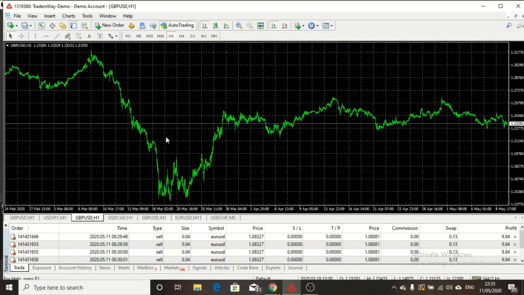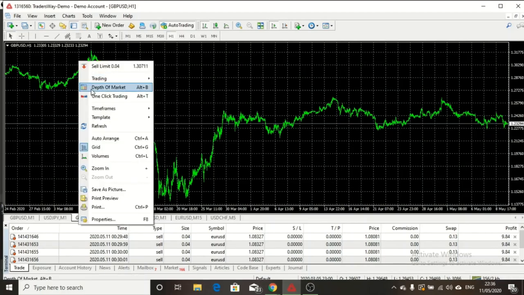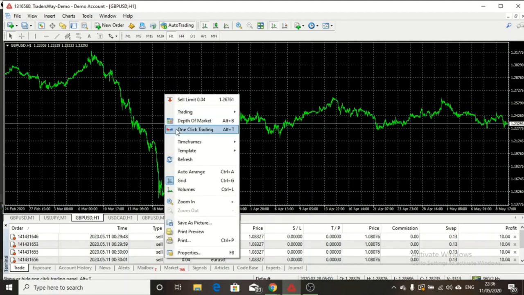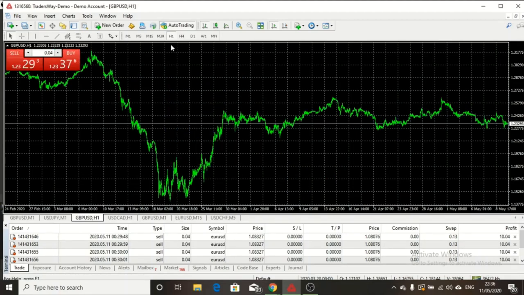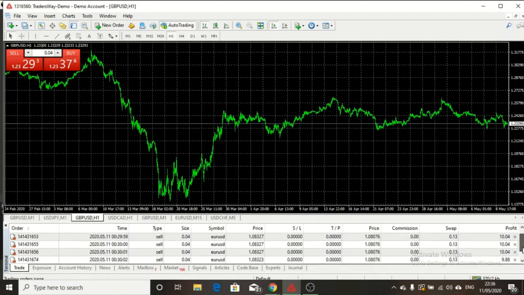This chart is completely empty. So you'll be asking yourself, okay, now how do I buy, how do I sell? As they say, you're going to buy low and sell high. When it goes high, you sell. When it goes low, you buy. So let's go ahead and put in one click trading. How you do it is you right click and click this one click trading. Here you have the sell and you have the buy. You can see some trades already and they are all going right. We are all profiting.